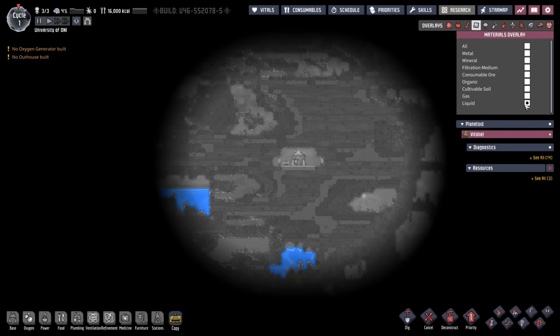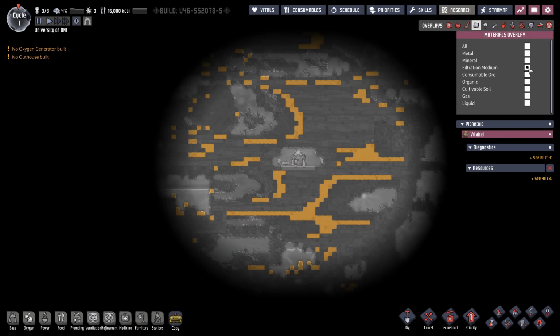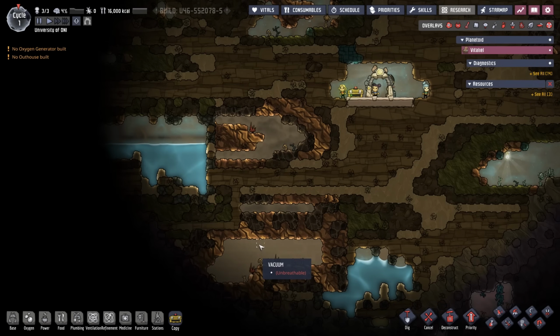Now, you don't necessarily need to look at the liquid overlay to be able to see it, but I also want to be able to highlight the different materials overlay that may factor into your decisions of where we're going to be digging and building to. So we know that we have water over here and we have water over here. That is going to heavily influence where we're going to dig to, for the simple reason we need water. Water sort of sustains life.